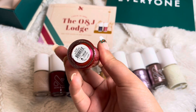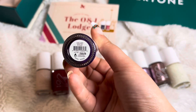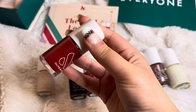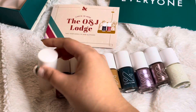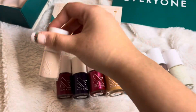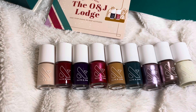Another red shimmer — this would be super cute for the Christmas time — Ruby Shimmer. This purple is called Velvet Poof, this red is called Cozy Up, and this last shade is called Cable Knit. I love all the names of these colors, definitely gives winter and Christmas vibes.